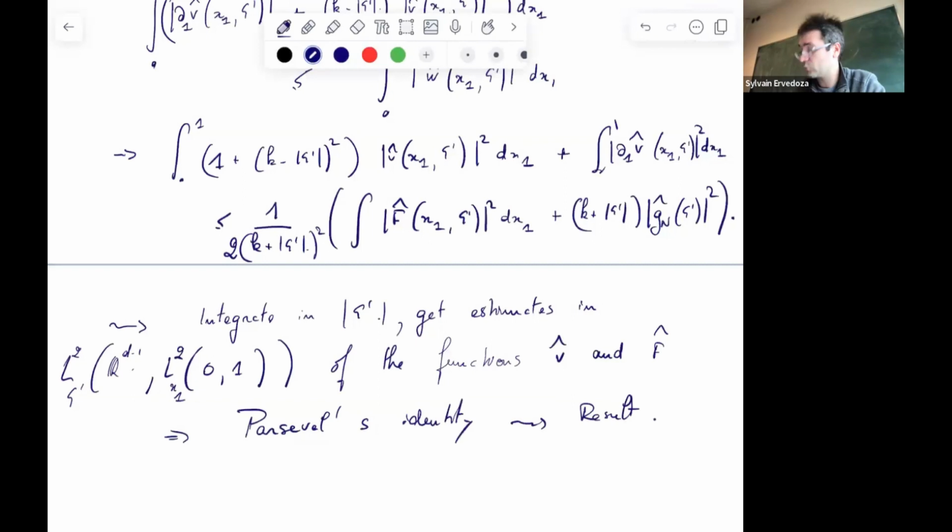Okay, so I will not give all the details. I just wanted to show you how to get estimates when we have this system. Once we have the estimate for each ψ′, you just play with this and with Parseval's identity and you get the result. So I will stop here because my time is up. Next time I will try to explain what is the use of these Carleman estimates, what we can do with that, and try to generalize this approach to other settings. Thank you.